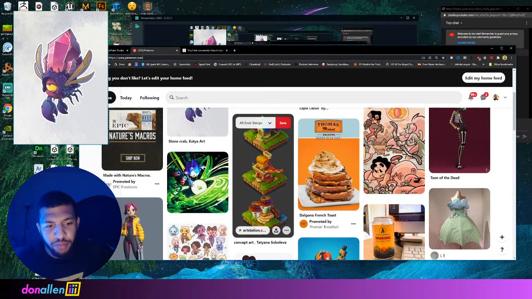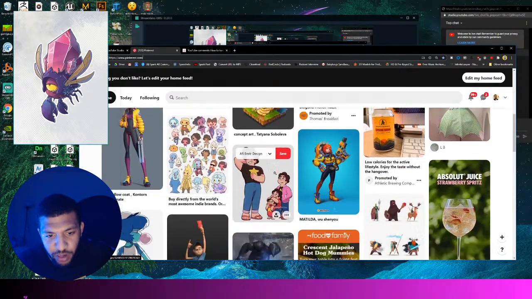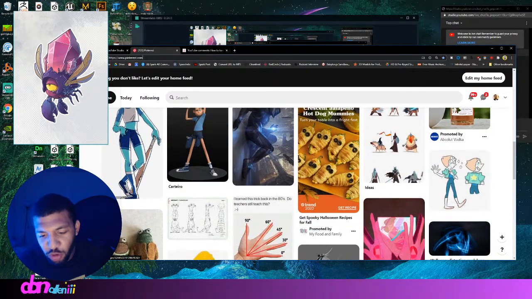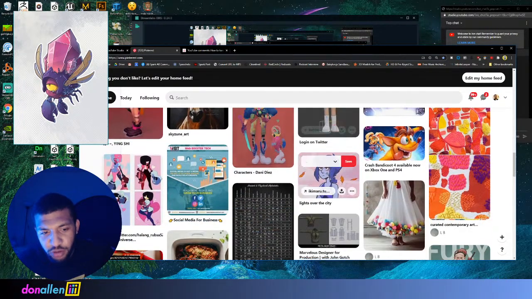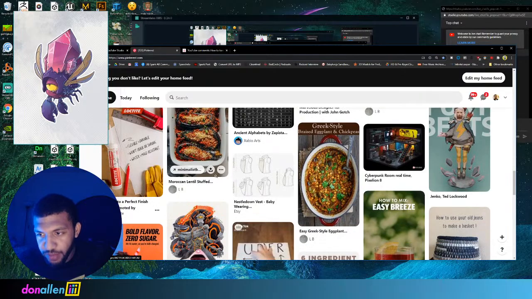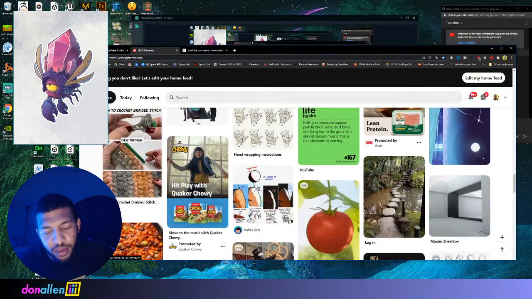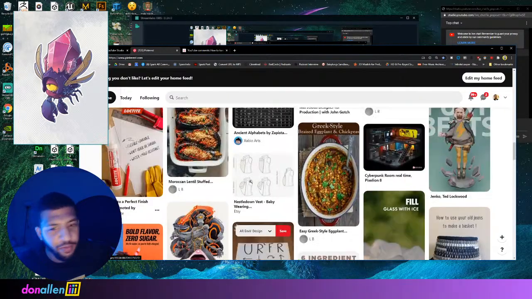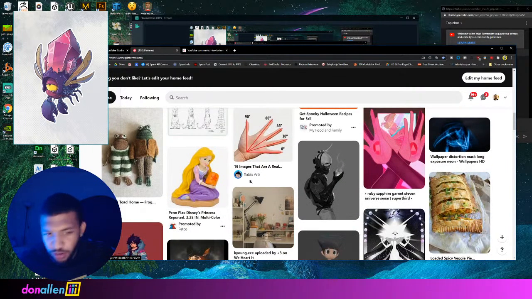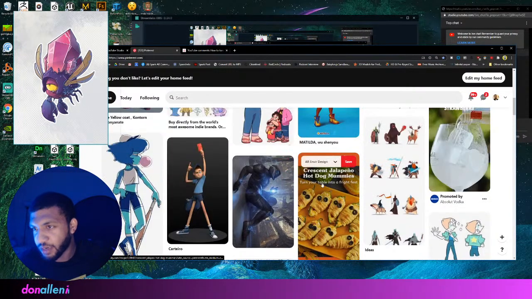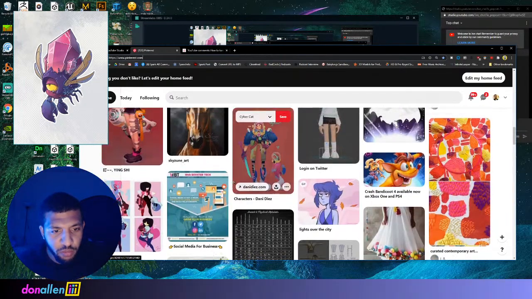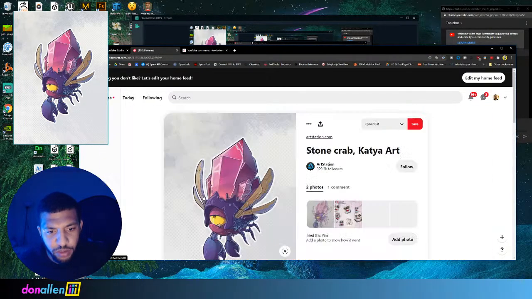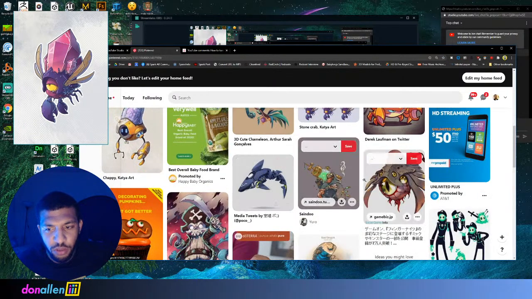Pinterest kind of has an understanding of what kind of stuff I like visually. Even though I haven't searched anything in Pinterest, it knows that generally speaking, stuff that's stylized and 3D, cyberpunk aesthetic, futuristic, robots, cartoons, is the kind of stuff I'm going to like to consume. So just going down here and looking for some more stuff. I really like that crystal creature. Let me go click on that and see if there's anything that's similar to it.